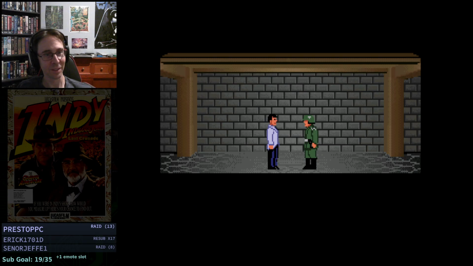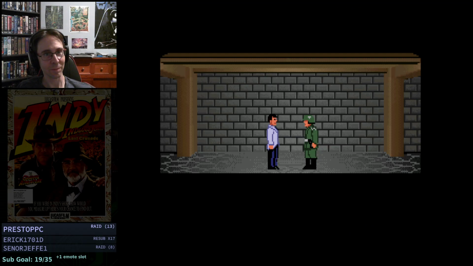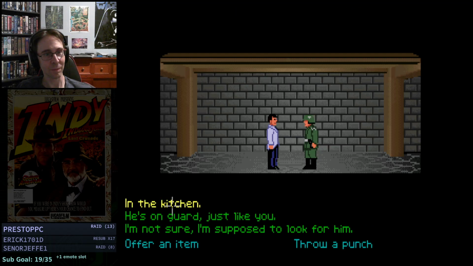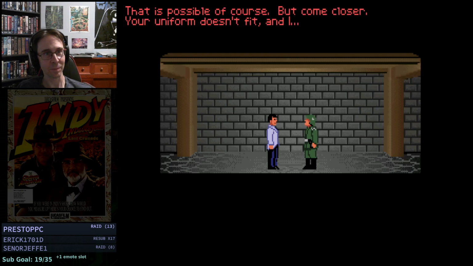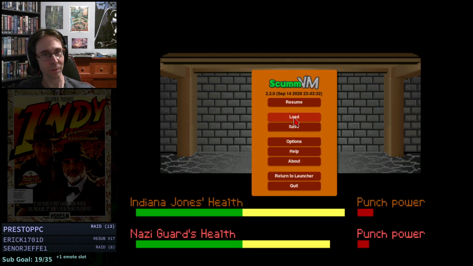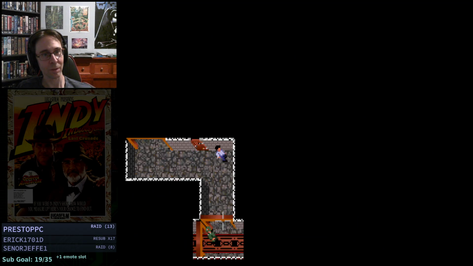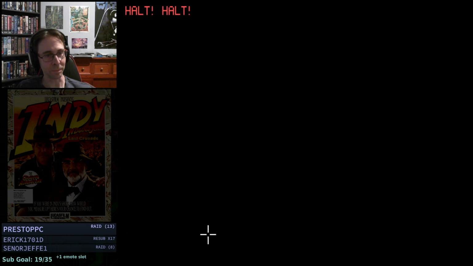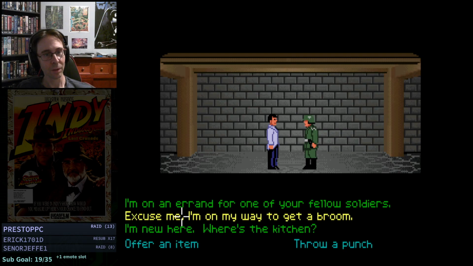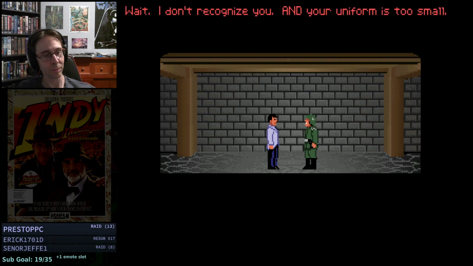Boots. This doesn't work. This doesn't work. I tried that last time. Yeah, your uniform doesn't fit. Fuck you. I want to get a broom. Wow.